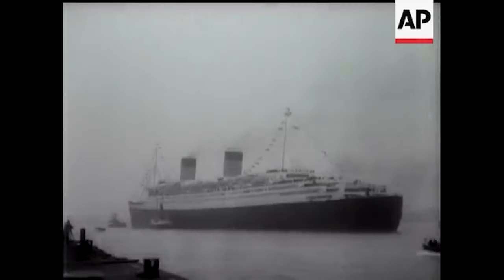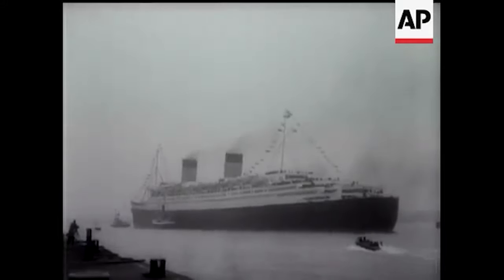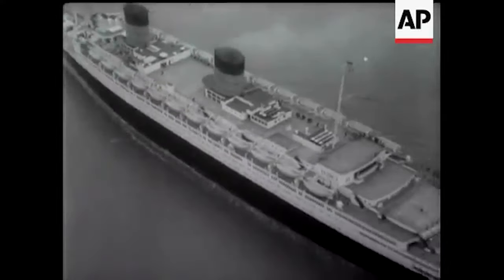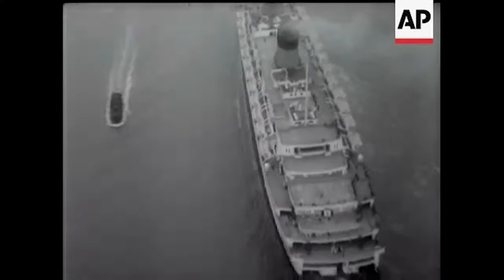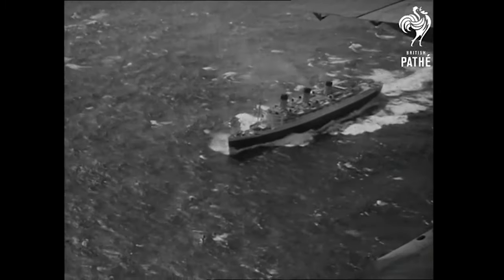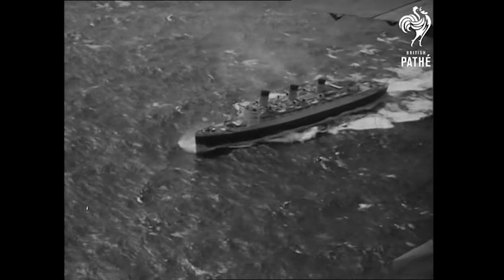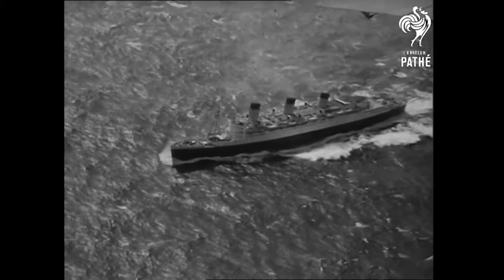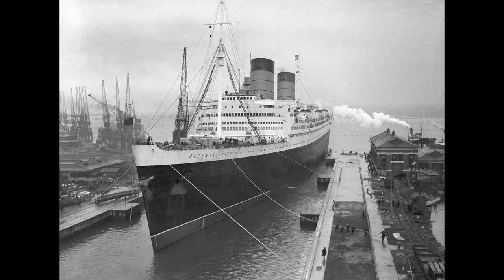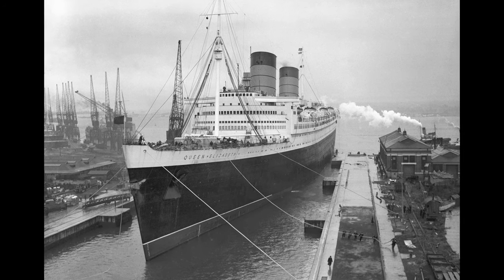This is what led people to wonder if Lizzie was actually capable of being faster than the Mary. If it were true, then Cunard's flagship wouldn't be as impressive as the new Queen Elizabeth, because she was already larger than the Mary — not only was she 10 feet longer, but she outsized her by 4,000 gross tons. So perhaps, to prevent the two queens from competing against each other, Cunard would claim Mary as the fastest passenger ship in the world, while the Lizzie would be the largest. And that is how the theory goes.